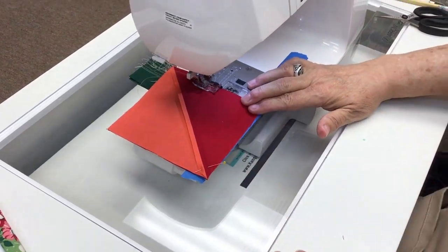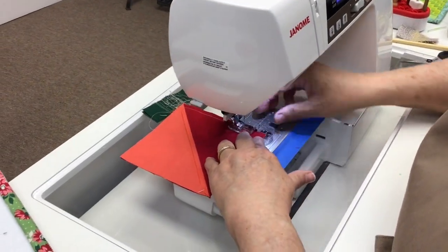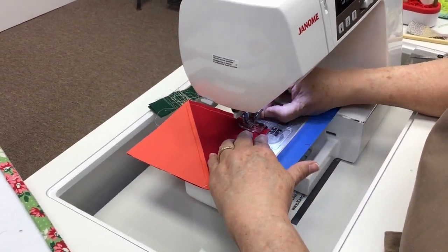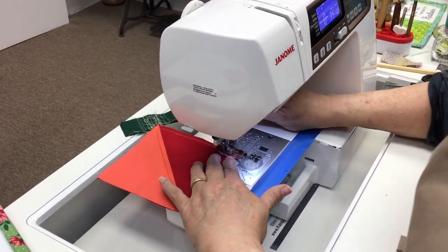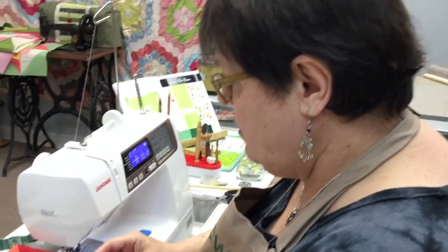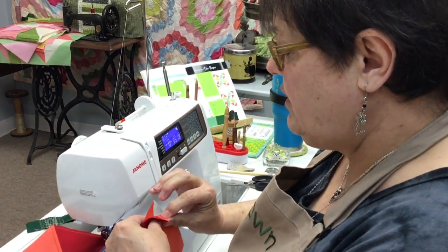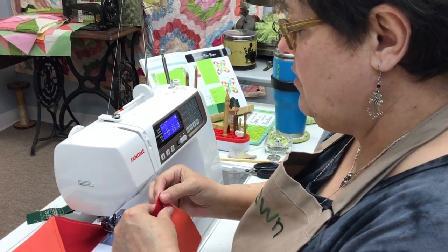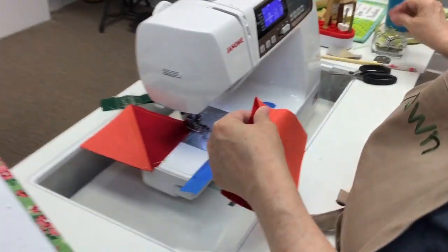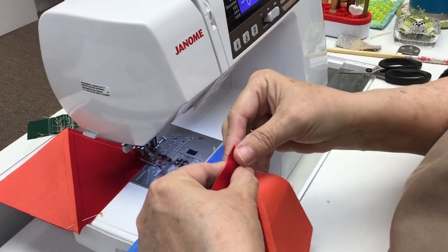Oh, that single hole plate, Peter, makes such a difference. Is it like butter? Well, it just doesn't go down in there. I don't have to worry about it, you know. I don't have to have that lingering over me. If they have a Janome sewing machine, are we able to order those? We are. If you don't have one for your machine, definitely we can order a single hole plate for you. Yeah, no problem.